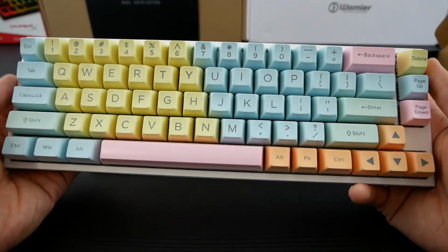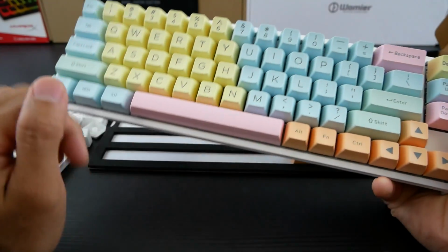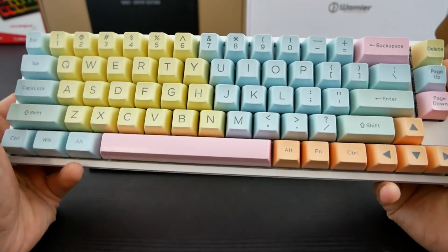But other than that guys, let's go ahead and do a sound test to compare these cotton candy keycaps to the stock keycaps on the Ducky 1.2 SF.